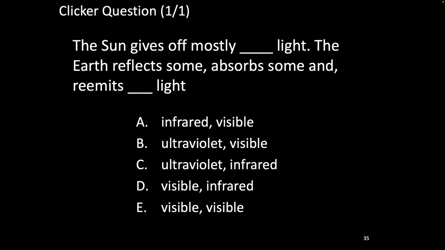So then the second part is the earth reflects some visible light. It absorbs some visible light, right? That's what makes the surface hot. The question is what kind of light does the earth re-emit? Why the infrared? It's heating up. Okay, people don't like visible? You like visible? Why visible? I think it's blue. It's losing a visible light. So is the earth emitting that blue light or is it reflecting the blue light right here?